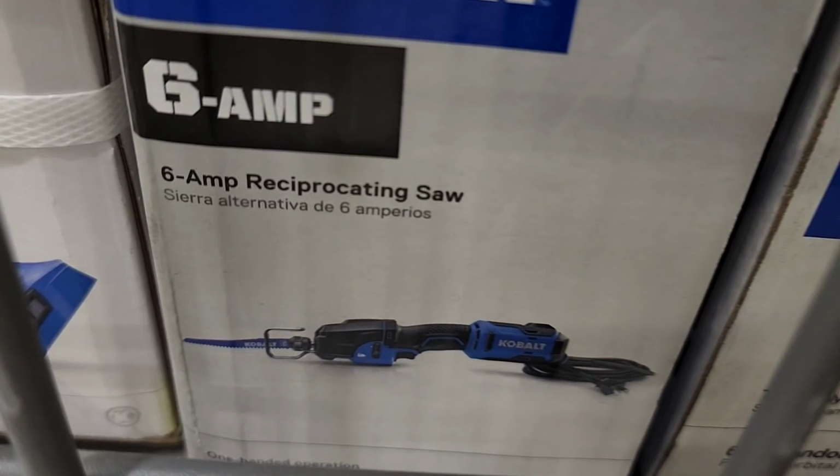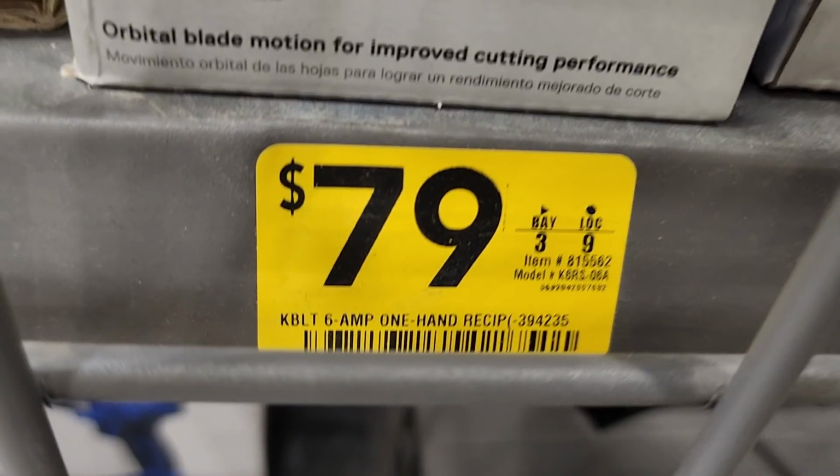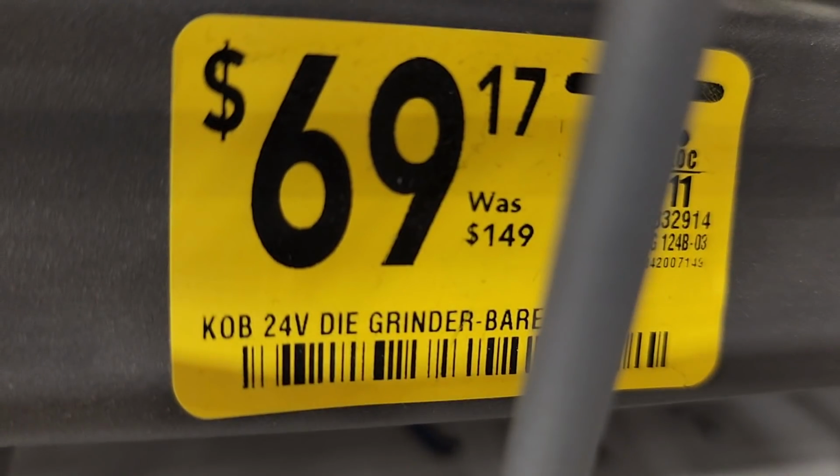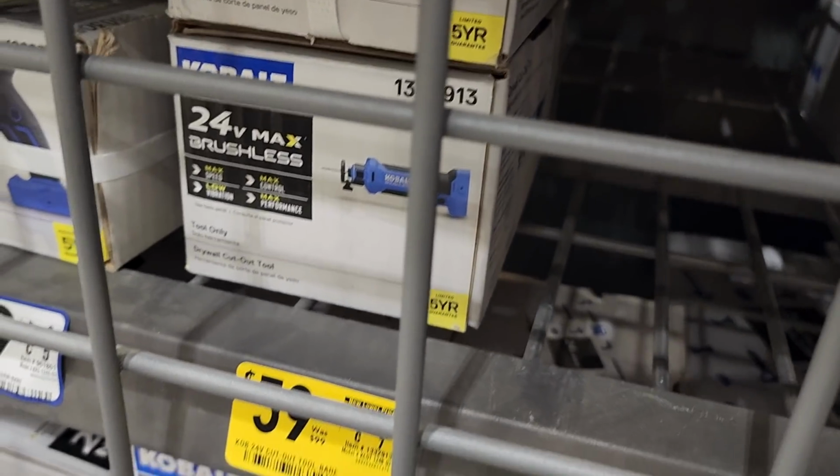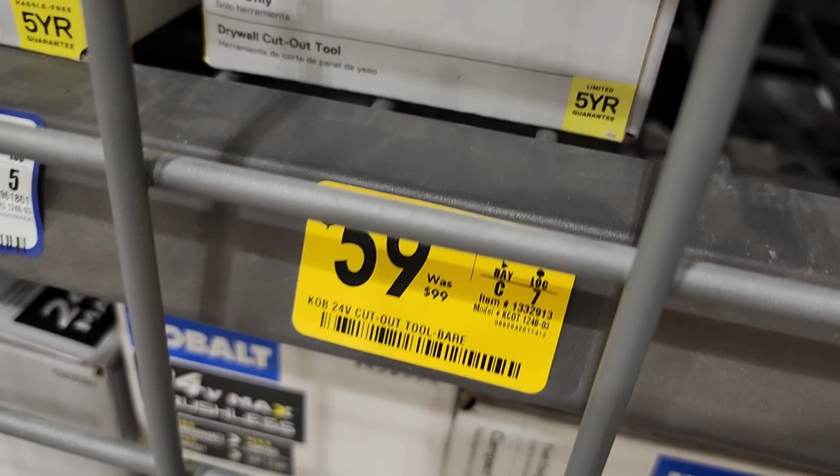You got this 6 amp reciprocating saw. It looks like a wall. You connect this to the wall or with an extension. $79. $69 for the die grinder, bare tool, 24 volts clearance. That's it right there. And then they got this drywall cut tool. Tool only, $59, down from $99.